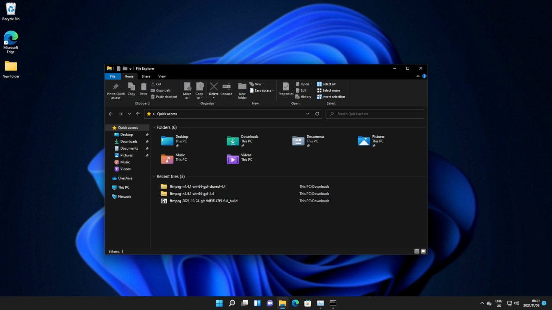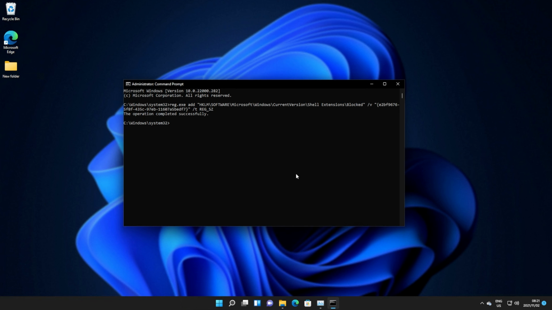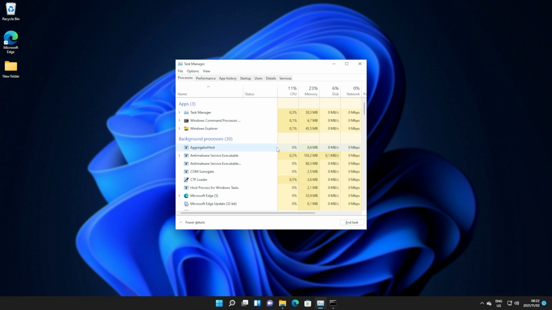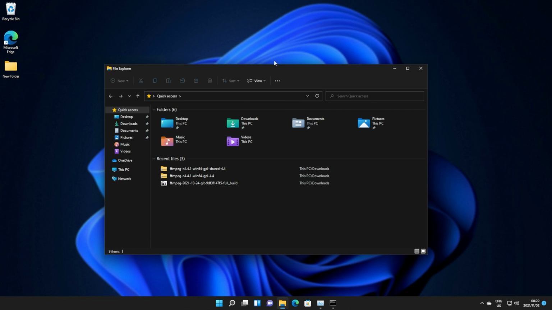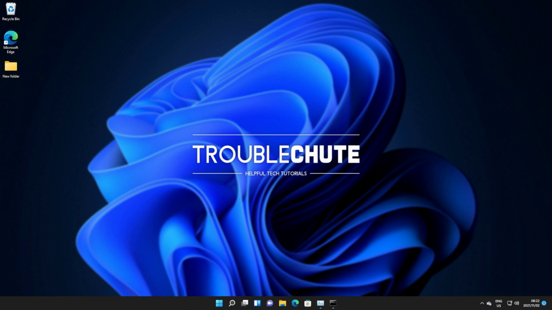To get back to the old way, all you have to do is copy the next command from the description down below. Simply copy it, then paste it into the same or a different administrator command prompt, run it, and restart your Windows Explorer once again. This time, opening up a new file browser, you'll see we're back to the new one. But I definitely prefer the old Windows 10, 7, etc. ribbon at the top of the Windows Explorer, as it's incredibly useful.